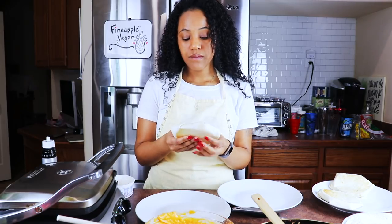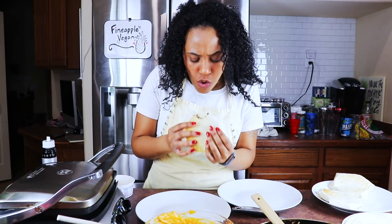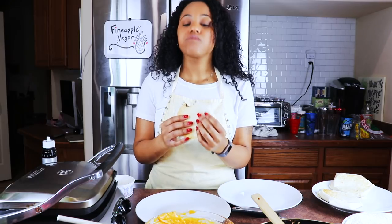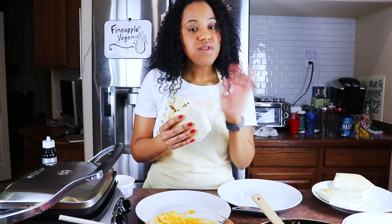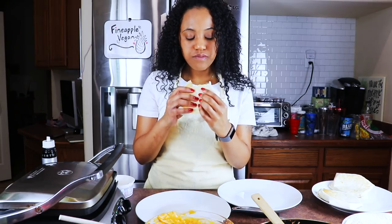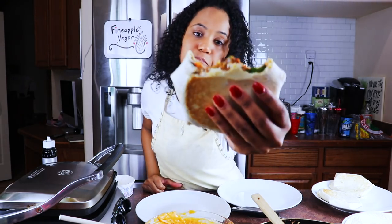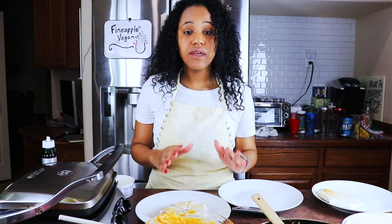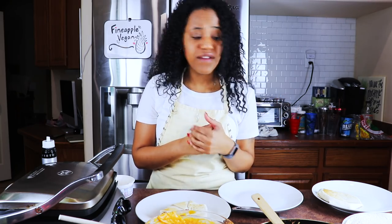I'm going to try it even though it's still hot. Oh my God, oh my goodness — y'all, this is good! I don't even have salsa on it and it's better than I said. This is good. I know I always do this to y'all but I mean it this time. As you can see, this was a very easy recipe — very quick, simple, made a lot of food. I still have stuff left and I made a lot.